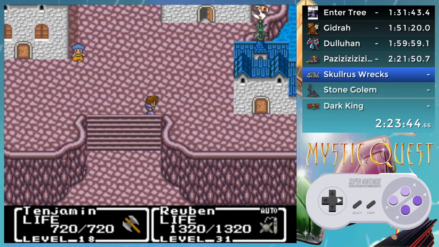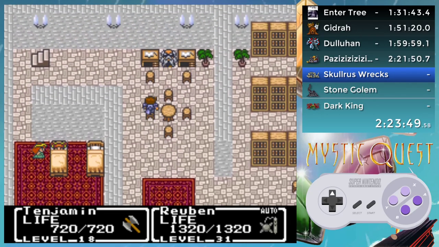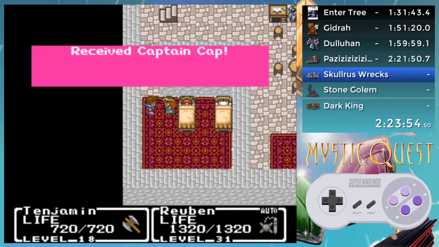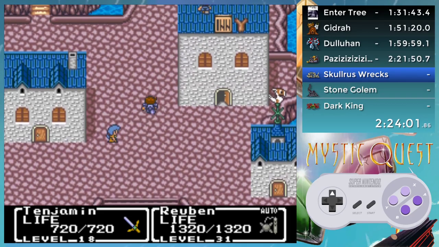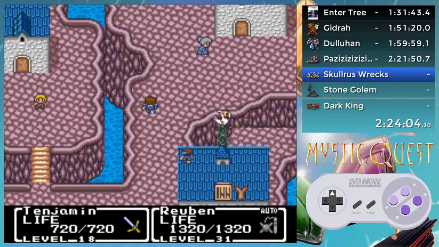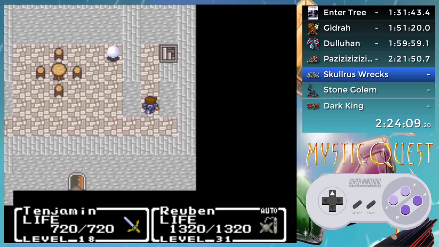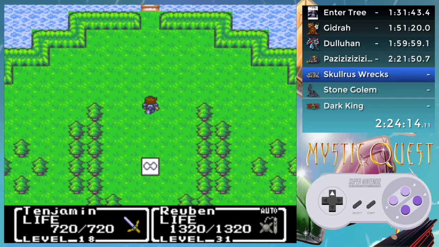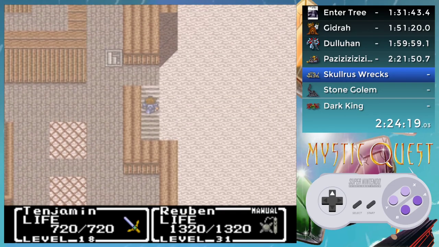Back to the Chocobo House. And instead of talking to old sunglasses, we're going to go all the way around and talk to Kaylee. She will give us the captain's hat. We will exit out. Right back in. A lot of exiting in this part. Go straight back to the back right. And then right to the stairs. And through the portal. And straight up until we go to the boat. We have to click A to get onto the boat. Make sure Reuben is off of auto.